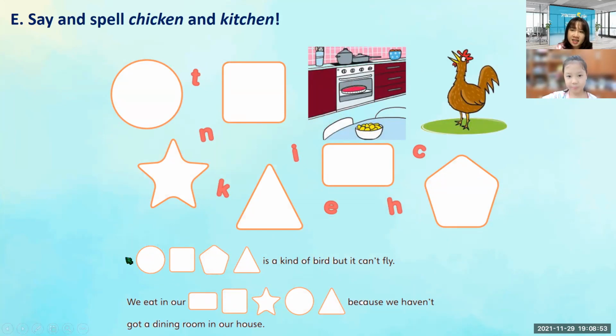Okay, so we have a letter in here, but I don't know what it is. This is a kind of bird, but it can't fly. Do you know a kind of bird that can't fly? Penguin.